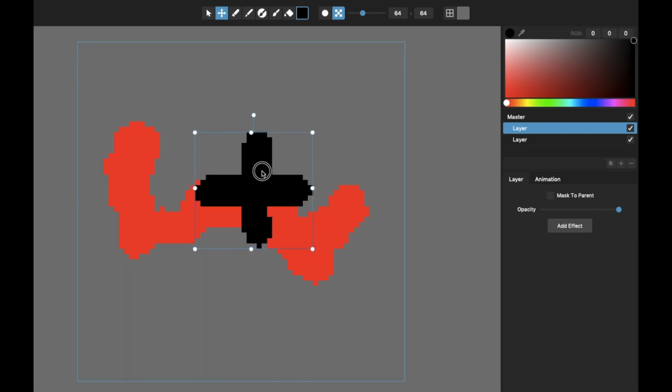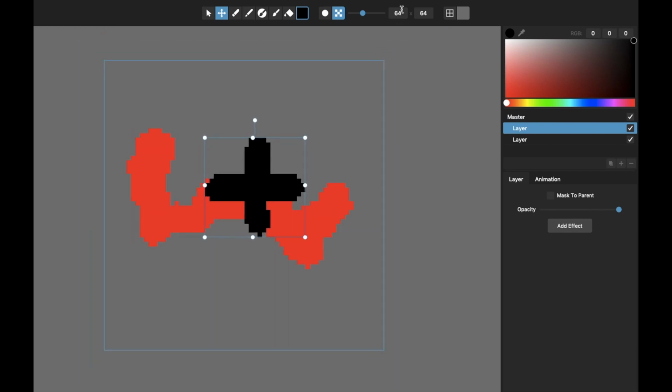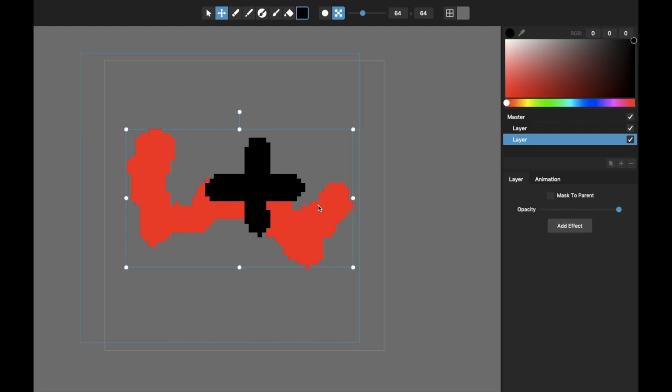So this layer is actually a 64 by 64 pixel layer, just scaled up to perfectly fit this document, whereas this one is that higher res 640 by 640.